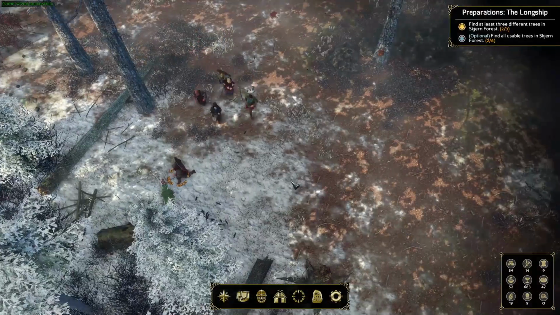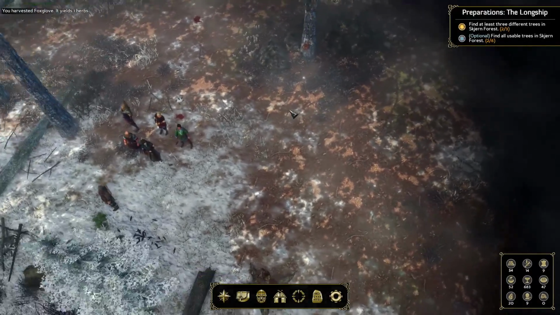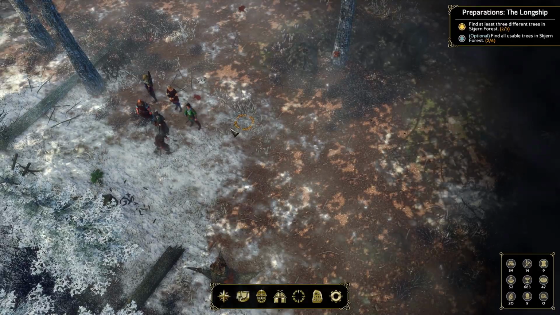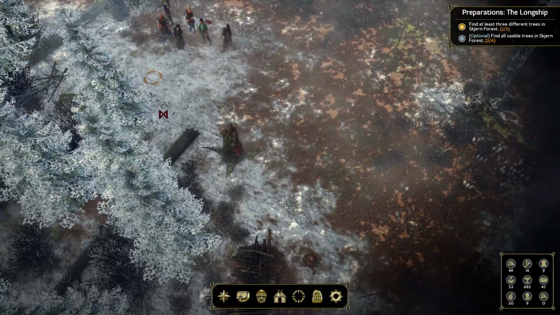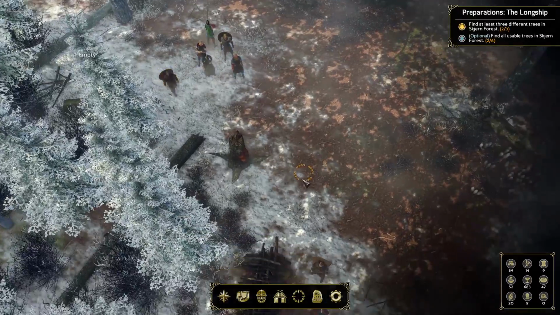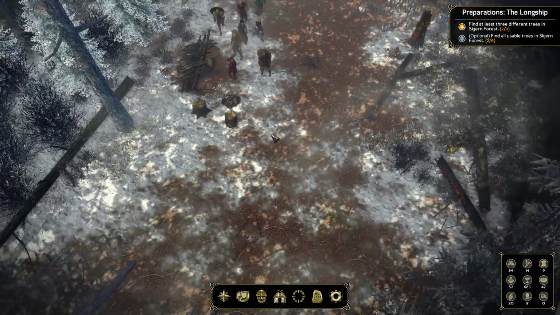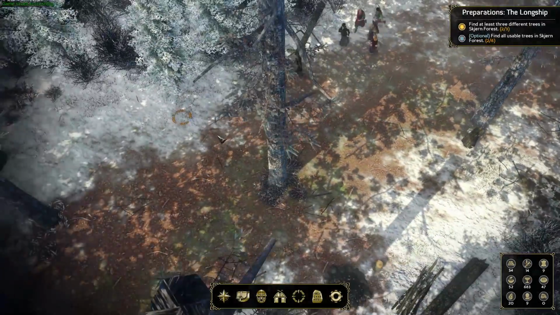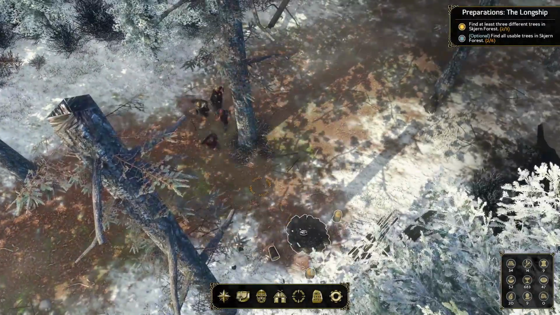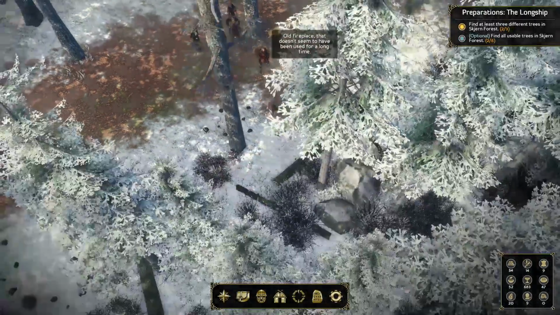Anyway, let's go on and find 3 different trees and find all usable trees. There's 2 out of 6, okay? So let's go on. Oh, look at these 2. What are you 2 doing? Anyway, I'll quick save because I think there's a bunch of enemies down here at the bottom. Ooh, what is that? Old fireplace that doesn't seem to have been used for a long time.